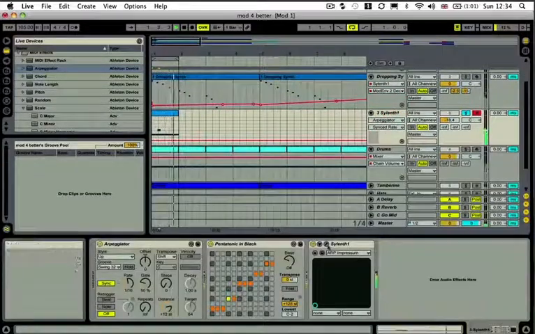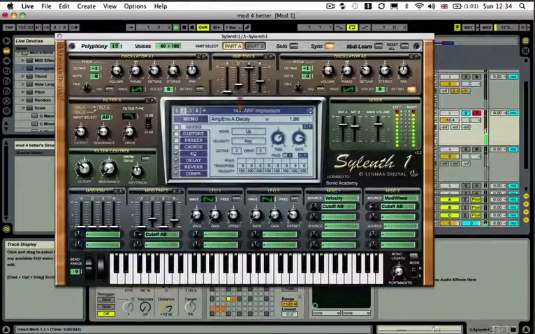So you can go into Serum and just edit this a wee bit. I'm going to bring the decay back and the sustain. And our release time as well.